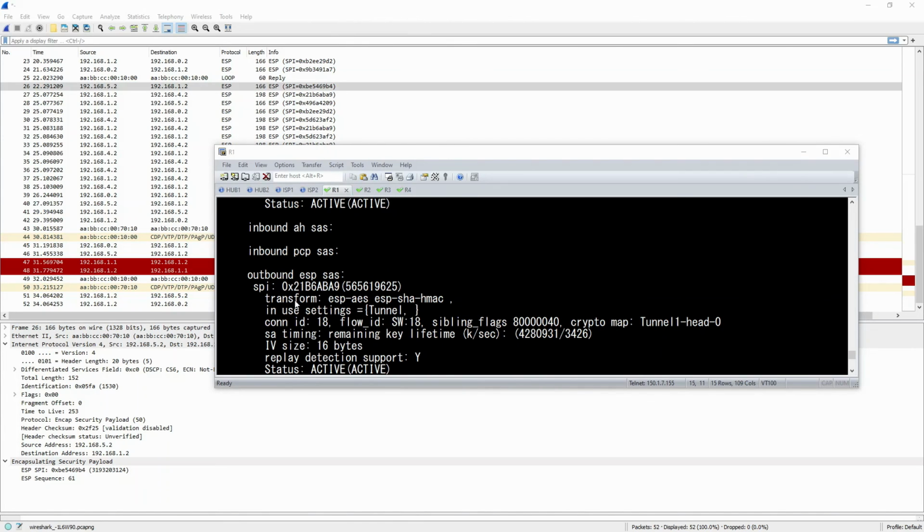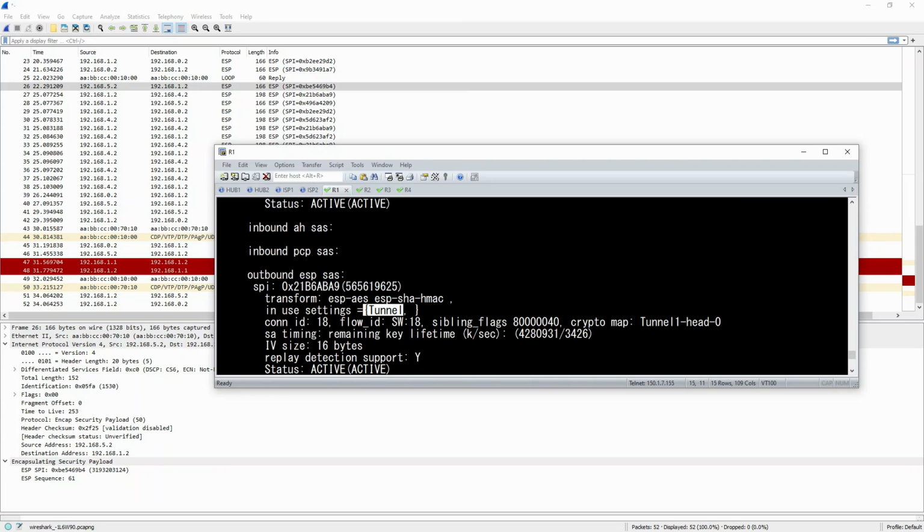Right, so you can see that my transform set is ESP-AES, ESP-SHA-HMAC, and by default it is running the tunnel mode. So now in the tunnel mode, you are having the duplication of the GRE header and the ESP. That means both of them are carrying the same data.